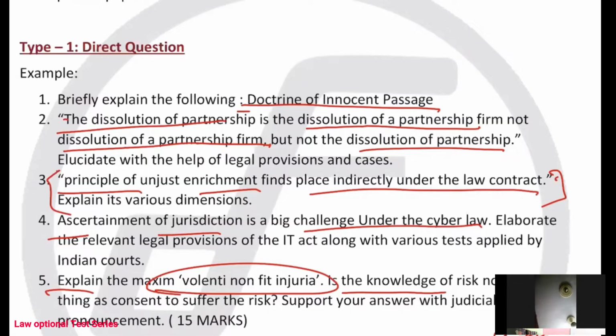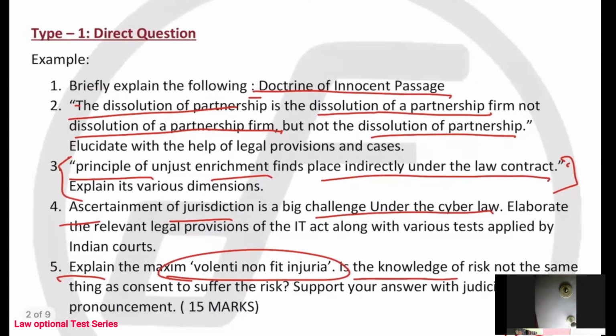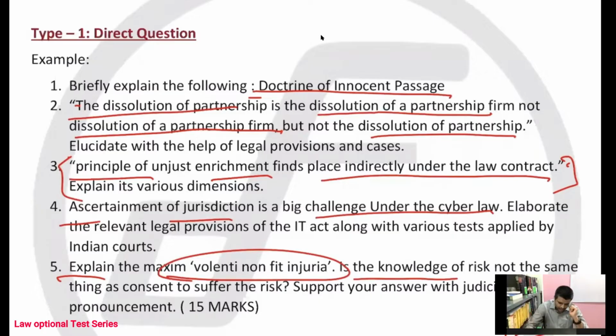Then write the definition, a statutory definition from the Vienna Convention on the Law of the Sea. So you can write the related articles of the Law of the Sea. Then in the middle point, you talk about its importance, citing some case laws. That is very nice. In the last point, you can write that yes, this doctrine of innocent passage, although very good, needs to be governed, as it can be misused sometimes. Give some suggestions. On the last point, if you want to skip, you can skip it also. That's all right. Quite simple. Yes, good.